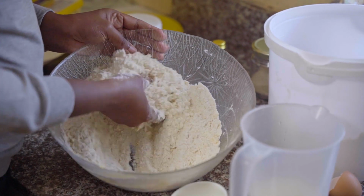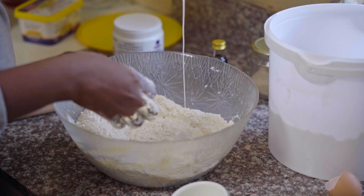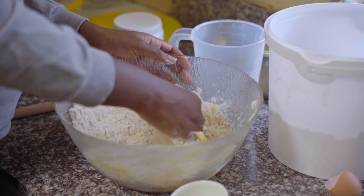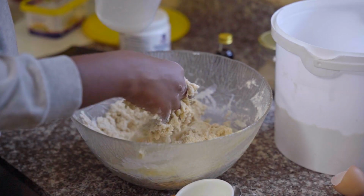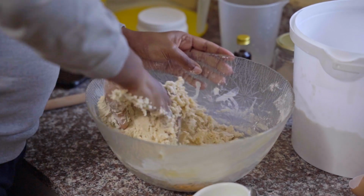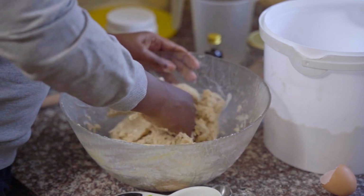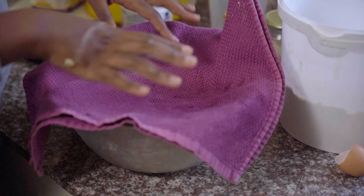Then when you have a fine crumb like this, you can now add your milk and egg, which I'm going to do right now. I'm not even going to mix them together, it's just fine. I probably should have warmed that milk, but here we are. My dough is still a bit dry, so I'm going to add just a bit of water just to make sure everything is well combined. We're going to cover this with a clean towel.